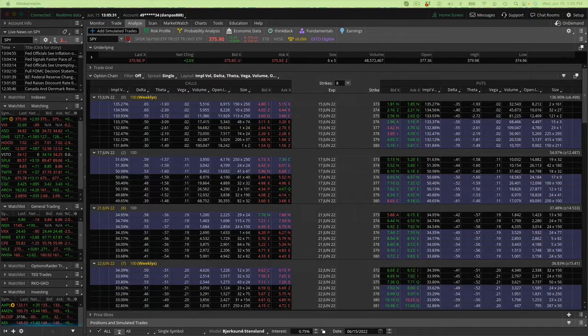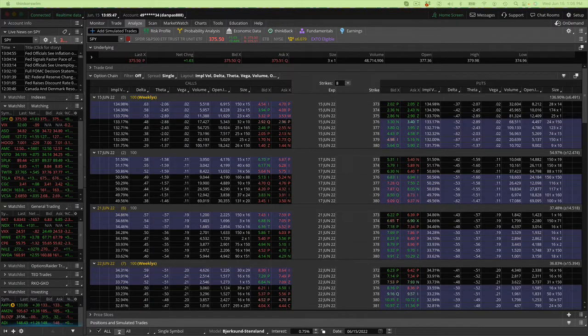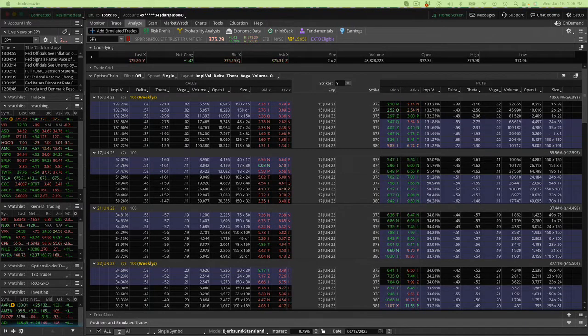Notice that the prices, of course, are moving around quite a bit because the underlying is moving around quite a bit. Lots of bids and offers are coming in. But if you'll notice, the bid-ask spreads are quite a bit wider than they typically are. We can see 10 and 15 cents, 20 cents maybe sometimes. And that's a lot wider than they typically are. The question is, why are they that much wider?